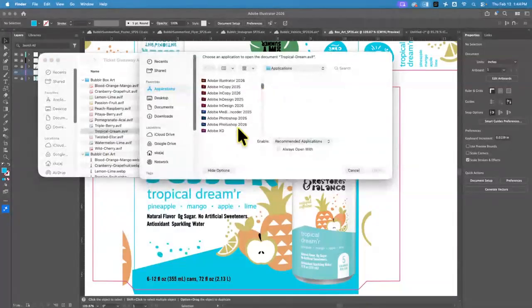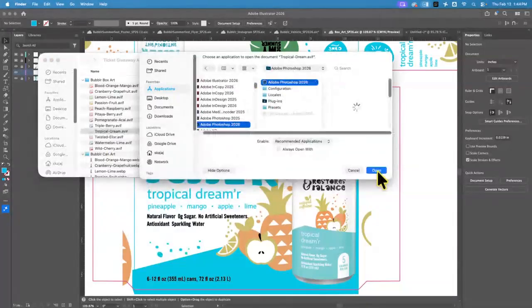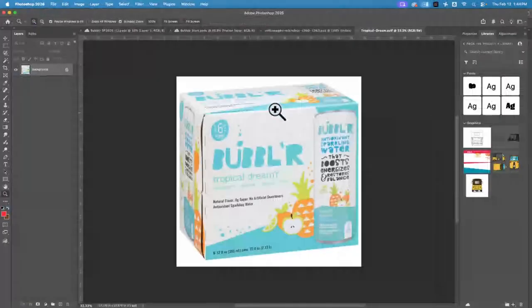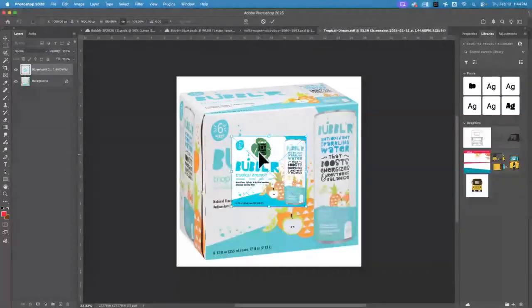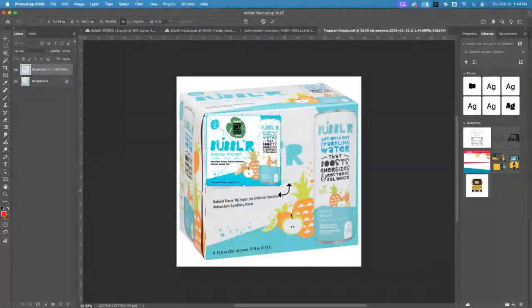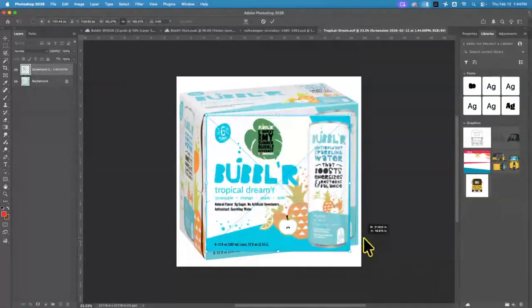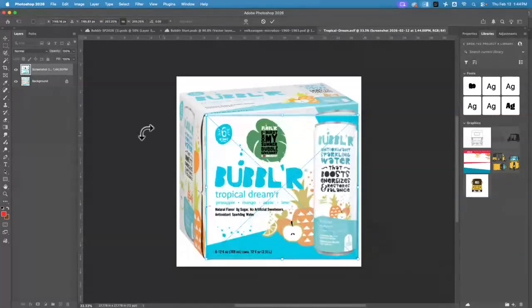I don't know why I wanted to do Photoshop 26. Open. All right, there's the box. I have my box art. It's a screenshot. I'm finding my screenshot folder and I'm just going to pull it in there. And then you just distort it. I'm going to make it the right size, and I'll adjust the colors and everything too.